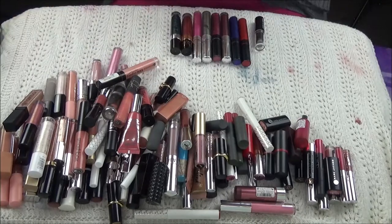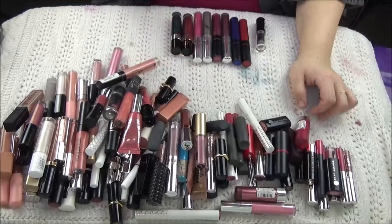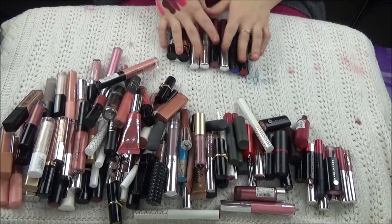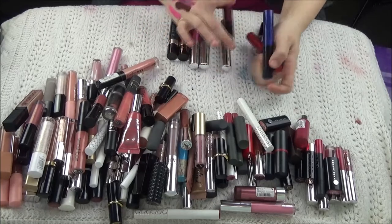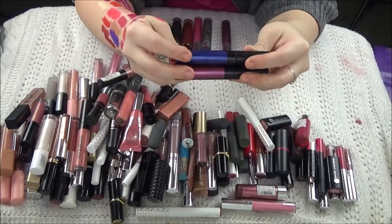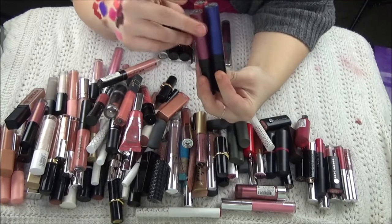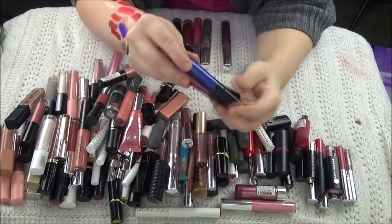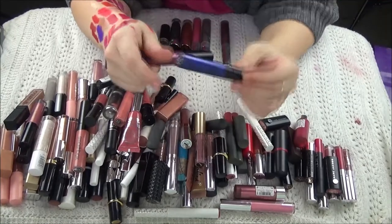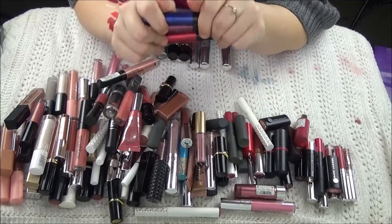I probably don't need to, and I probably am going to have to put them in a completely different area as well as these, but I'm not giving them up. I'm not. Anyway, I have a few of the Smashbox Be Legendary liquid lipsticks. I have this one in Iced Out, and then I have Crimson, and then I have Foiled Brat. I got a vault last year. I'm not ready to give these up. There are like a few, like this blue one, obviously, that I do not wear that much, but I'll probably keep these for quite some time.